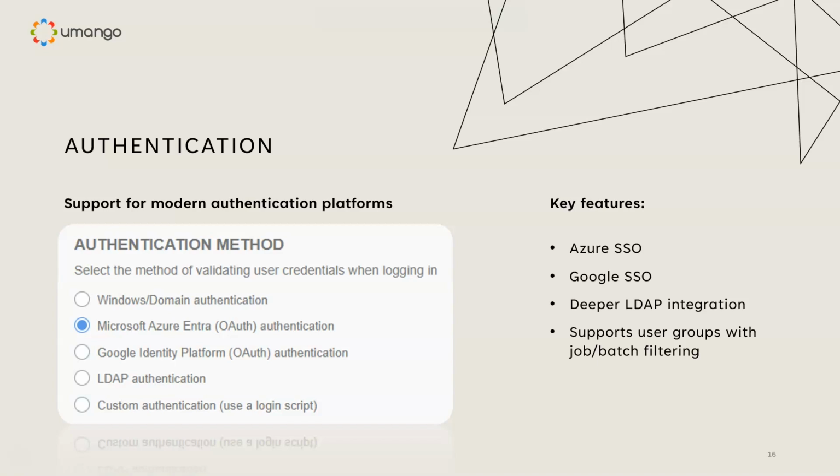So nice. The other thing there we've added is deeper support for LDAP authentication. So you can now just use the LDAP authentication option rather than having to use scripting and that kind of thing for LDAP. And we've kept in place the Windows/domain authentication, which is what you are historically familiar with, where Umango will allow you to log in to the dashboard using any user that you can log into the Umango server with. Well, we're not moving away from that model. We're adding to that model and giving you more flexibility.